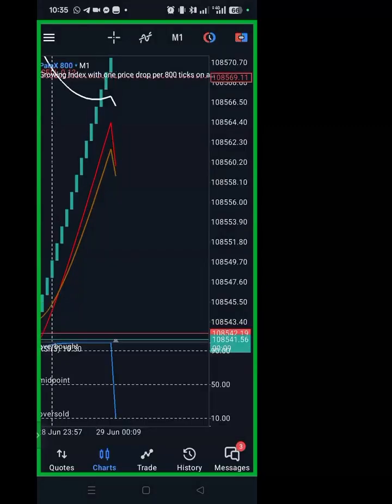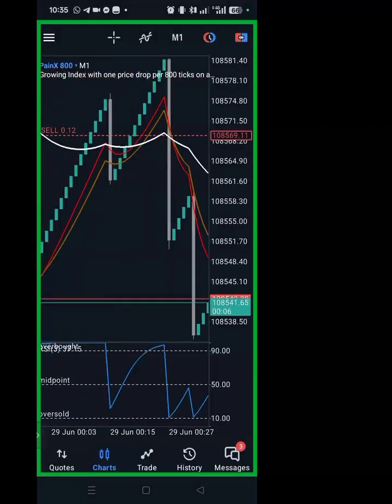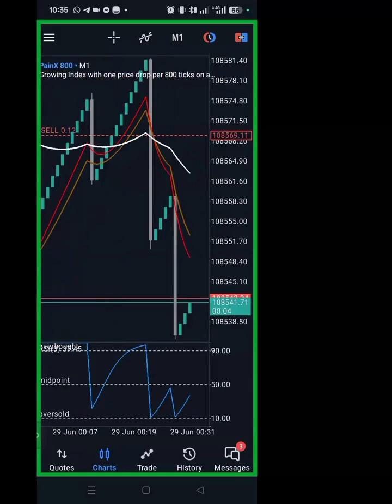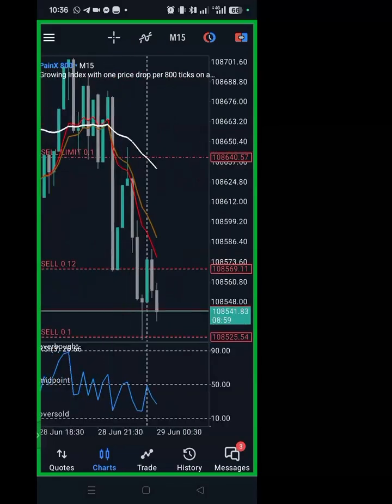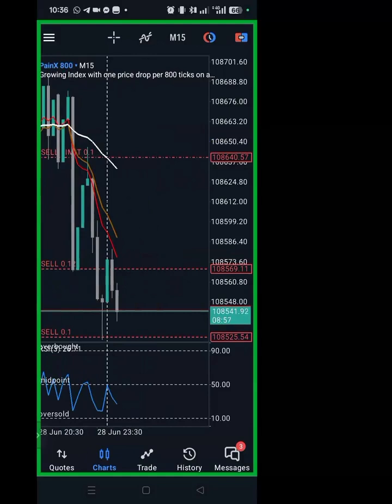Do you all remember that spike I told you was going to happen? Do you see it has happened? Yes, it has happened. This is the live trade. We have placed a live trade in practice. This is practice. This is not theory. And you can see it happening the way I told you.